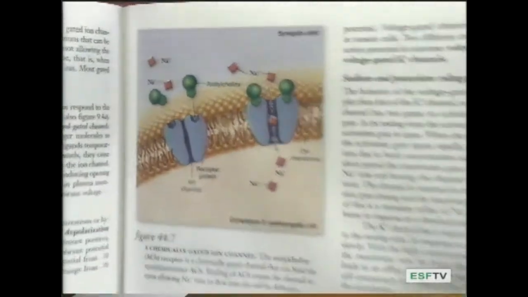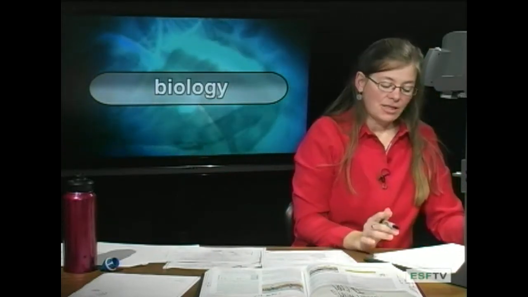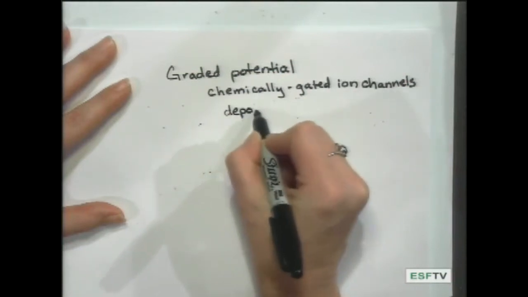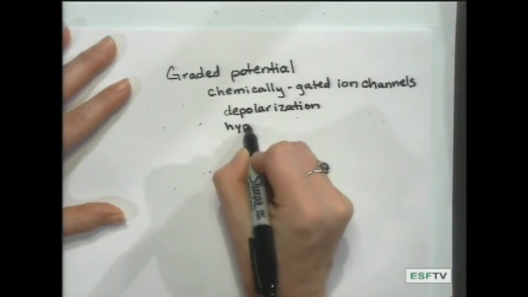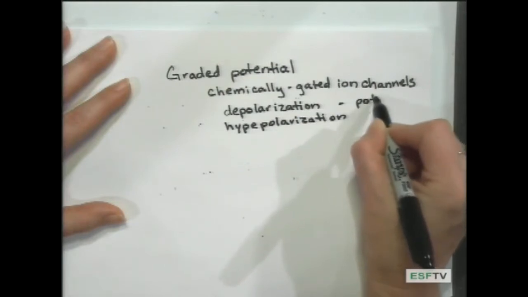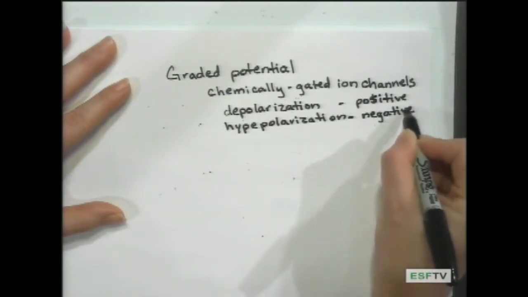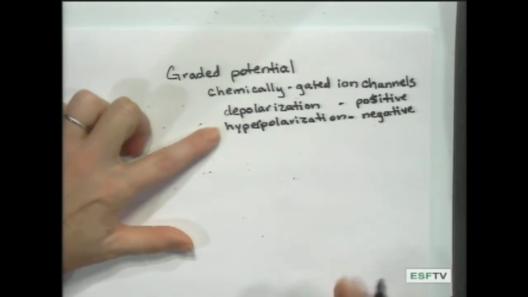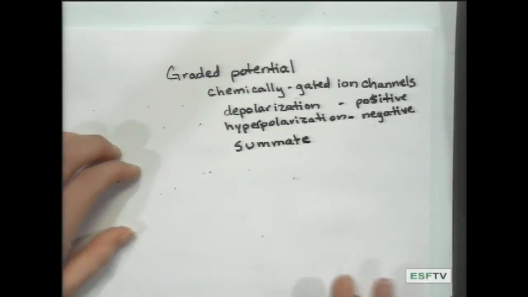leading to a depolarization event. So a depolarization event is when the membrane becomes more positive. You can also have a hyperpolarization event. So depolarization and a hyperpolarization. So this is when the membrane becomes more positive and this more negative. Okay, these can also summate and make the polarization events more extreme, or they can negate each other.